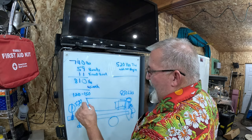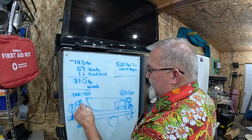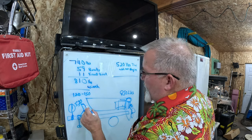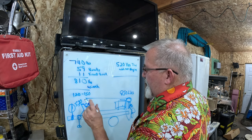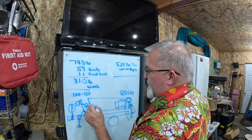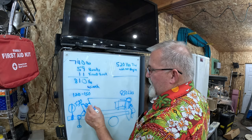So what we're building now with those pieces, here's my one piece. Let's just call it something like that. That's the other piece you saw me cut, one that goes right here. And then we're gonna put a plate on it here with a winch. Now my bow hook, let's just shorten the boat up now that I've drawn it too close. The bow hook is right here. So we're gonna have a hook that goes up through the winch to here, right?